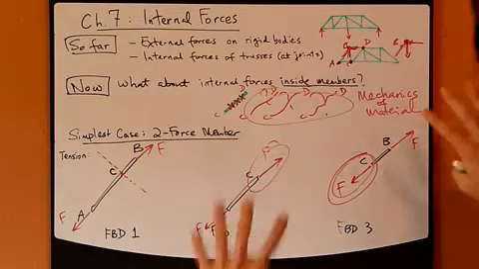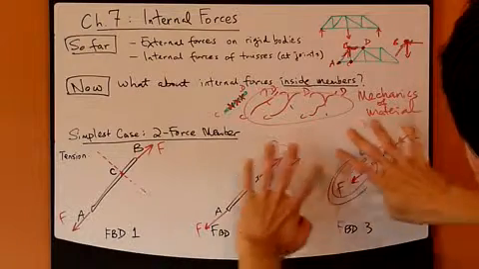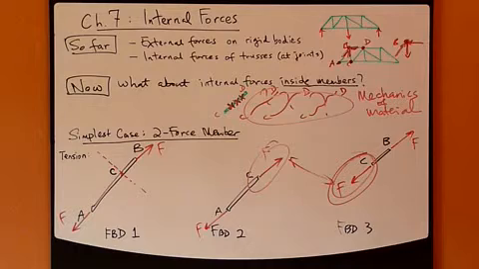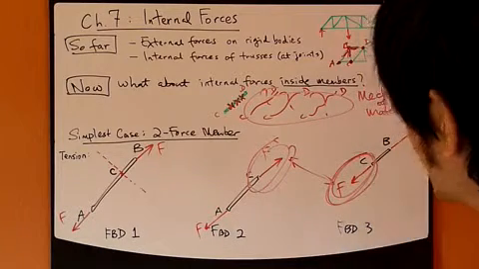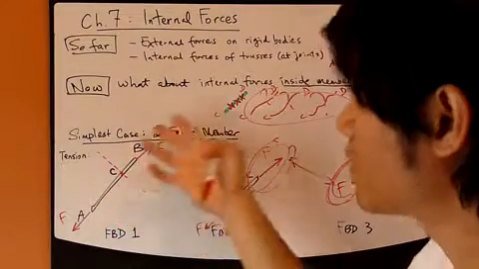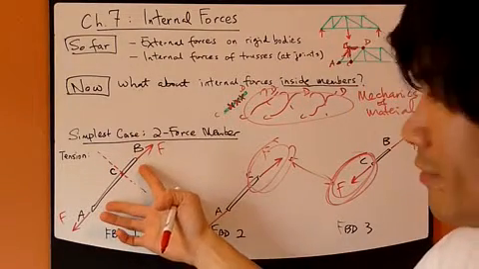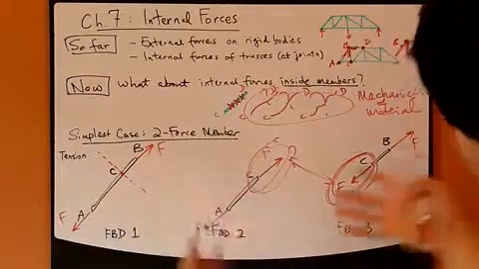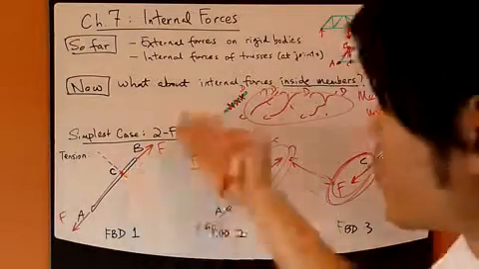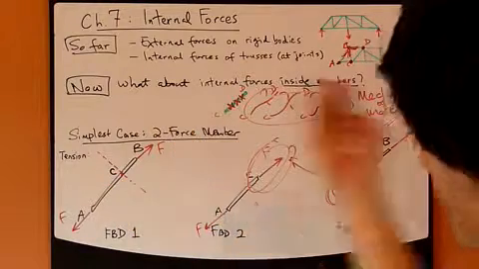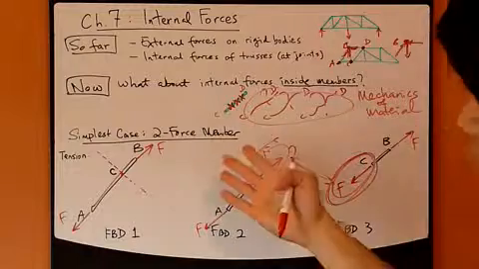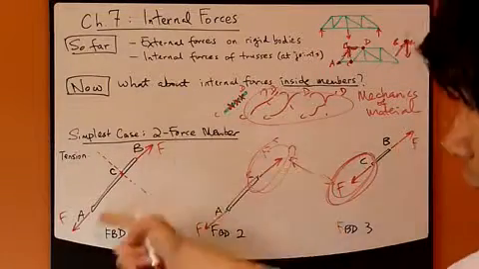So now, when I combine these two together, this guy and this guy cancel out. This internal force and this other internal force will cancel out when I look at this entire AB free body diagram. And since they cancel out, they don't exist in this free body diagram for AB. So, that's the simplest analysis of internal forces inside a two-force member.